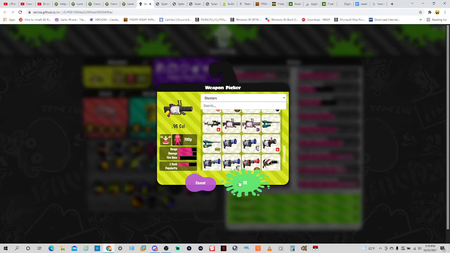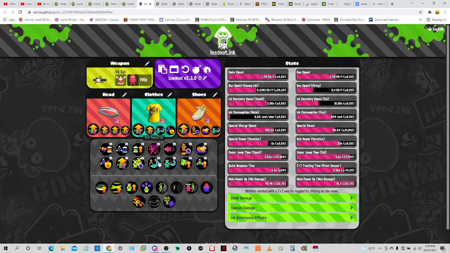And now on to the best 96, which is the vanilla. Here, I like to run a set called Special Spam and Main Power Up.